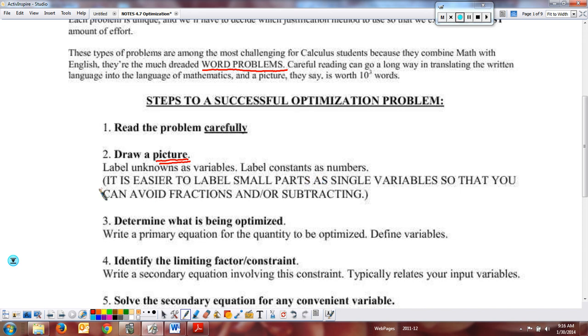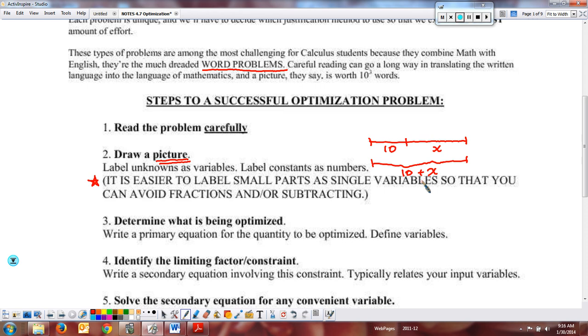And this is just a little bit of a tip when you are labeling something. For example, if I'm labeling this part right here, usually what you're going to try to do is, say I had no idea what the length is, but maybe I know this part of it is 10. Instead of calling the whole thing x, what I would rather do is call the little part x, and then that makes the big part 10 plus x. That is usually just a standard that helps you come up with simpler formulas, and that's always good if you have to take a derivative.